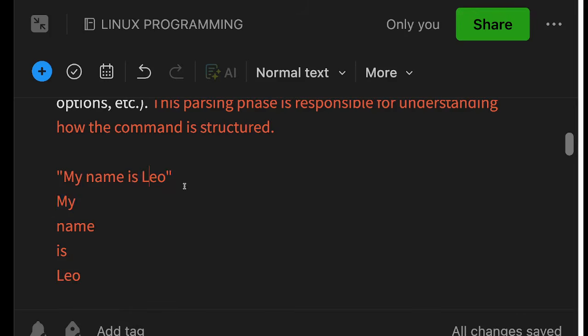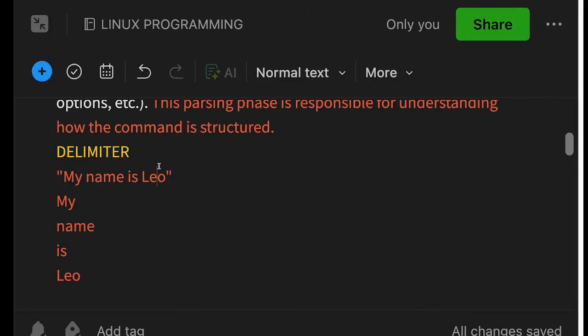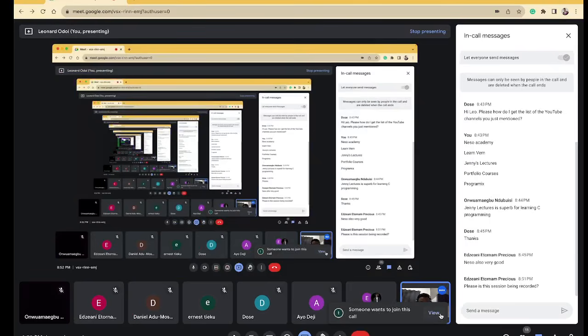So when the shell is going to tokenize this command, it's going to break it down by the space. Okay, and that space in there is what is known as a delimiter. A delimiter. All these I'm saying are quite important.